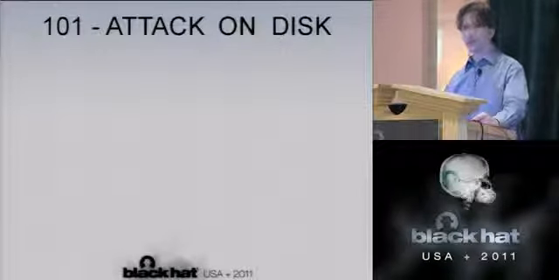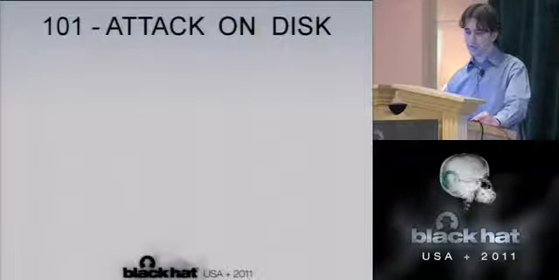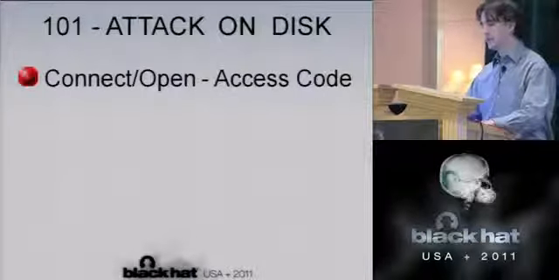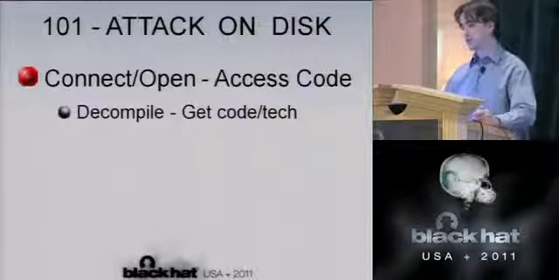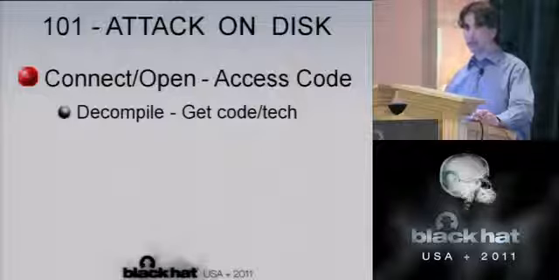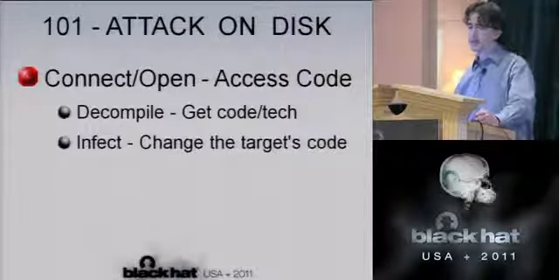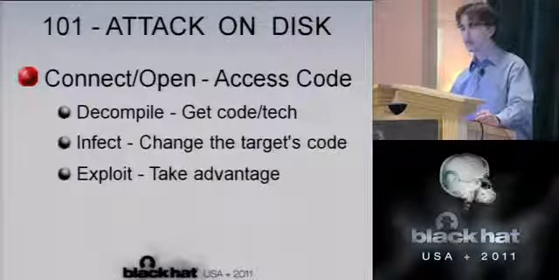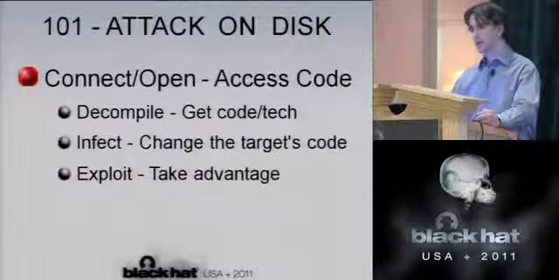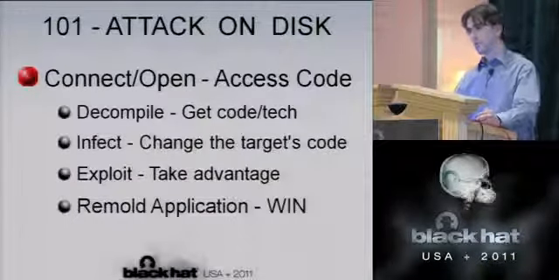I'll get more into Grey Wolf and the features that it has, but that's why it's faster. It's specifically tuned to get you into your application, get you to IL, and be able to change it. You're attacking on disk. You open and access your source. You decompile it, you gain access to its base technology. You infect it, and you change your target's code base. You exploit it to take advantage of its weak spots in code and architecture, and you remold it.